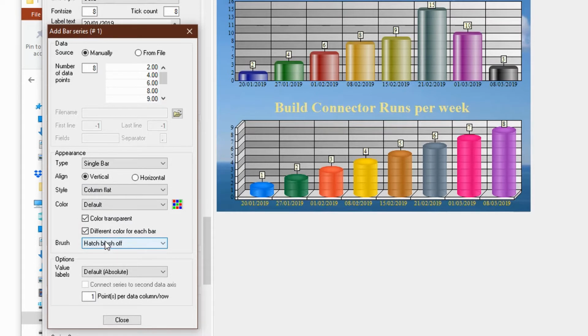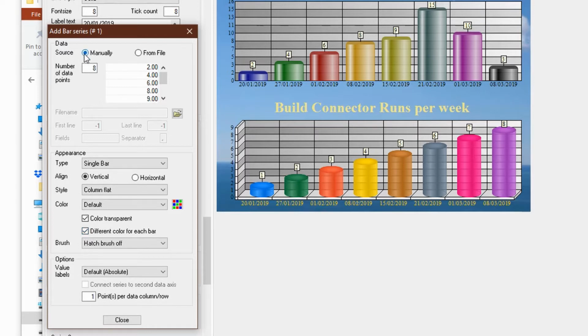Right, I think we'll leave it on that one. And you can quite happily change the colours so that all the colours are the same, or the colours are different. Almost everything in this application is actually configurable.